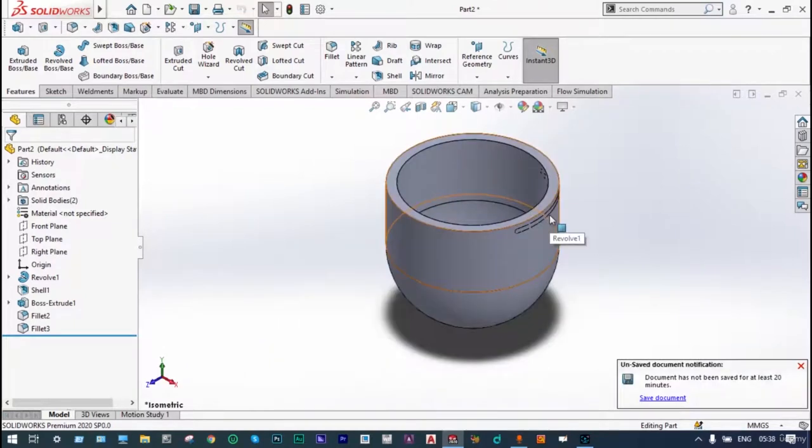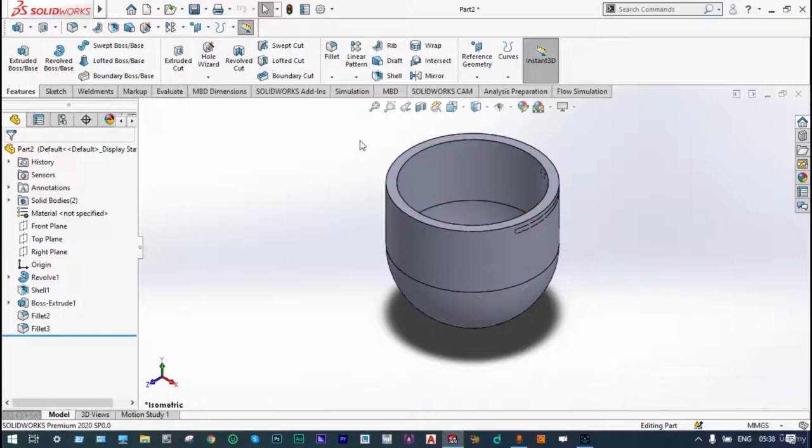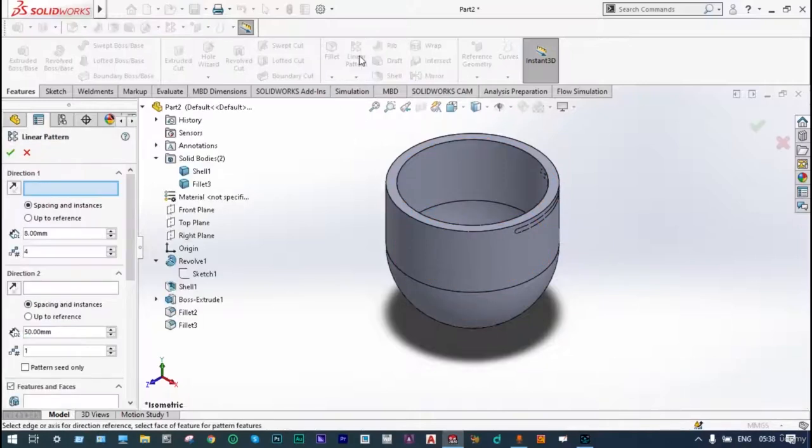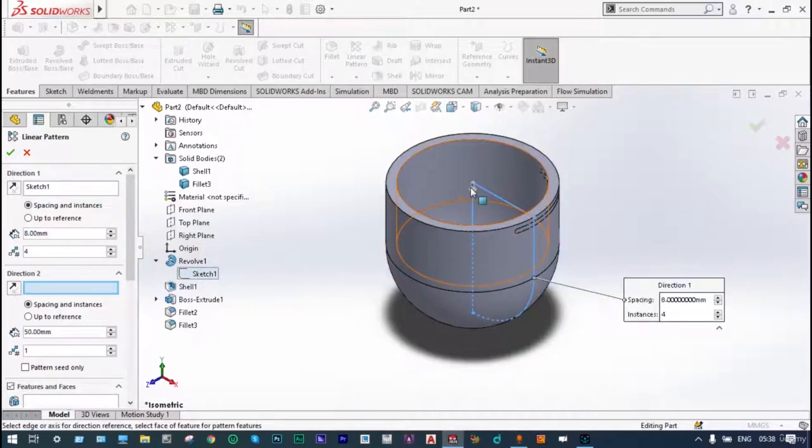Now what we want is to have a linear pattern of all these things. So selecting linear pattern, direction is required. The direction of this one should be taken from any straight line. Let us select the previous object and we're considering this one as the direction.